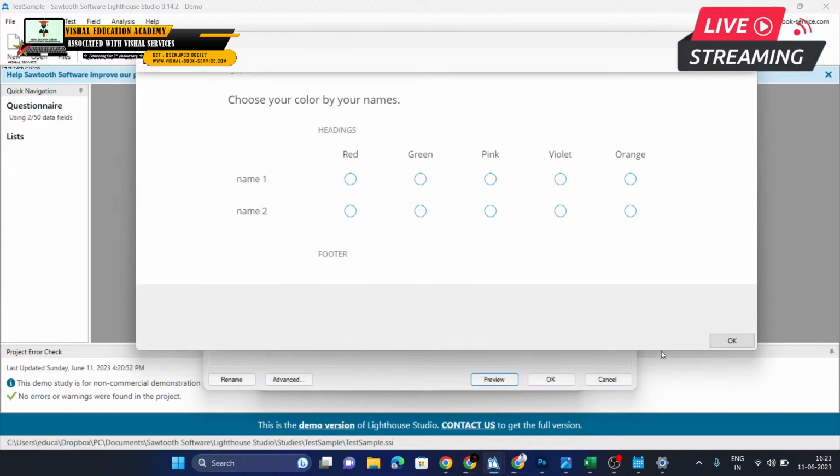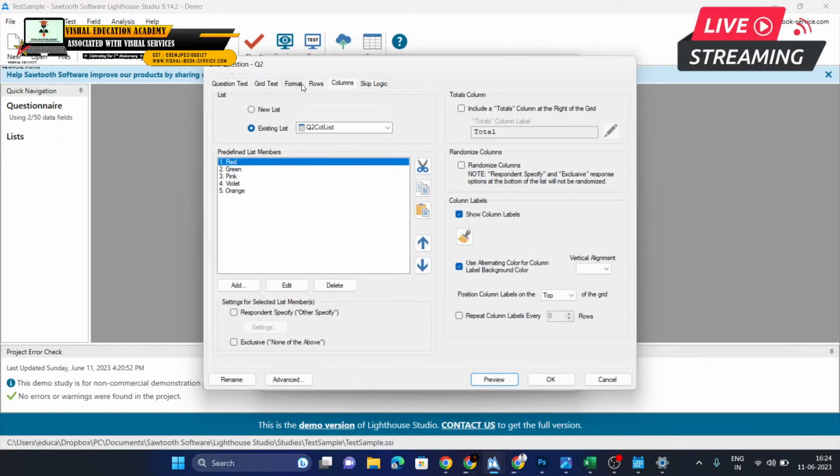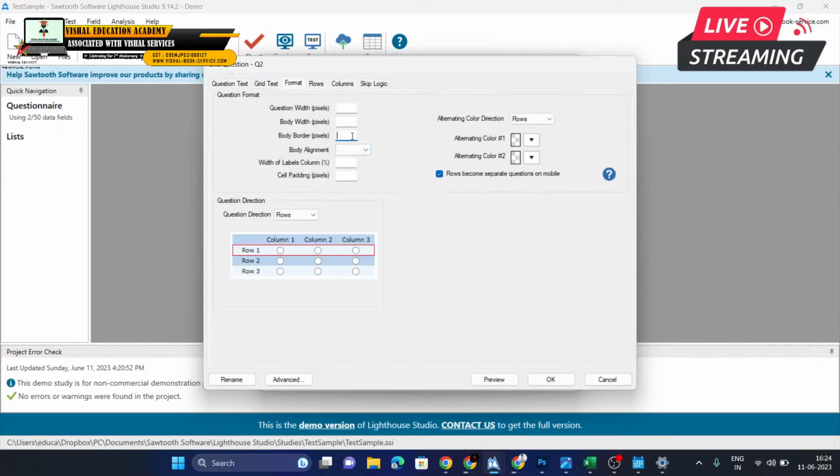In name one, you can choose one option in one row because it's a row-wise question. You can choose only one option in one row. You can choose like this also. Now I give the formats here also.